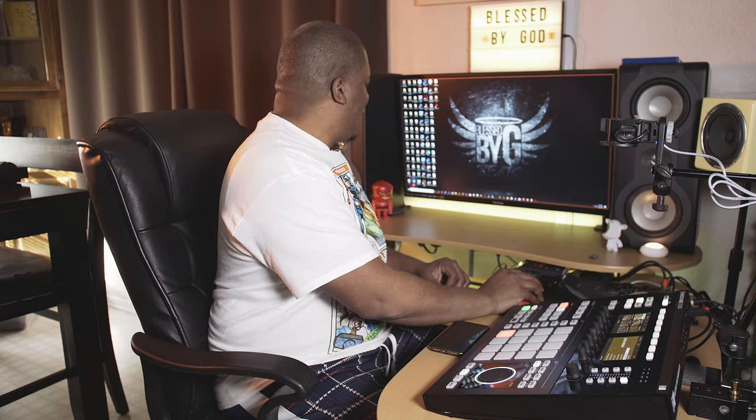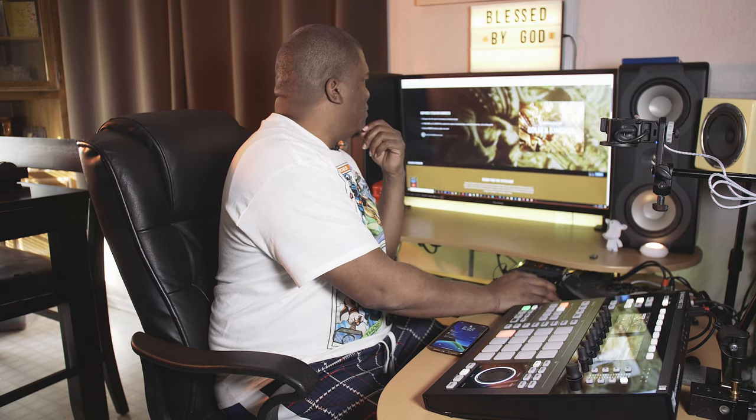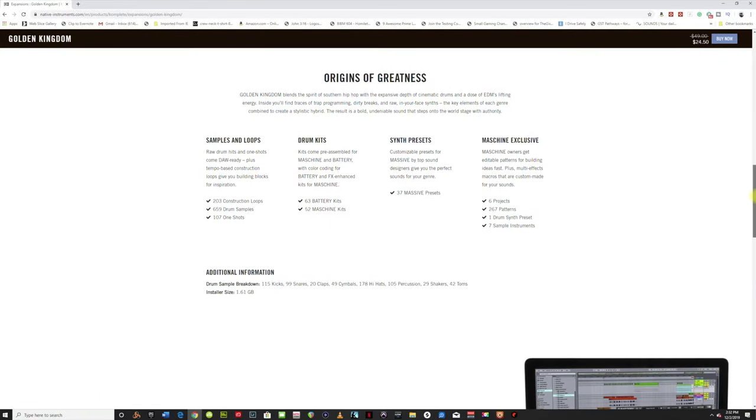So when we look at the website here, it talks about Golden Kingdom, calls it refined stadium rawness. And let's kind of look at what you get when you get this kit. It says, Golden Kingdom blends the spirit of Southern hip hop with expansive depth of cinematic drums and a dose of EDM's lifting energy. Inside, you'll find traces of trap programming, dirty breaks, and raw in-your-face synths. The key elements of each genre combine to create a stylistic hybrid. The result is a bold, undeniable sound that steps onto the world stage with authority.